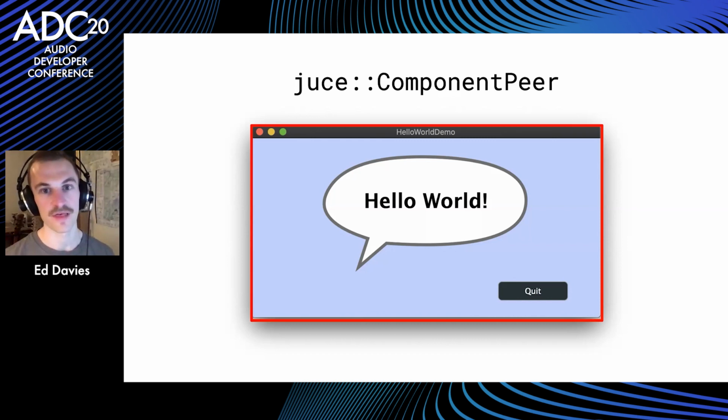And JUCE components, if you're not familiar, are just the base class for all JUCE UI elements. And the component peer, as well as creating and managing the native OS window, means that it pipes the mouse, keyboard, and focus events to and from the operating system as well. So it's sort of the entry point to the OS.